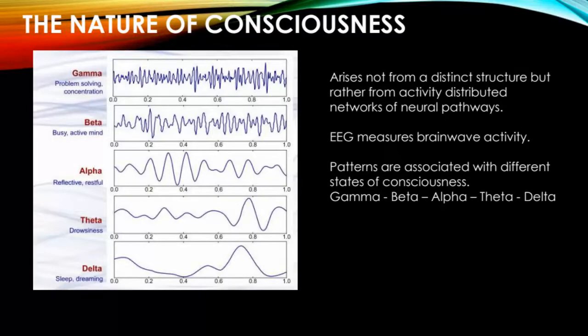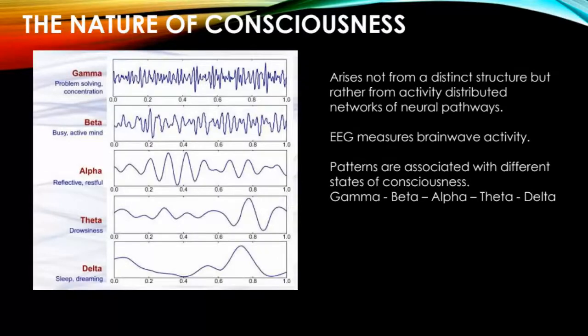So if we look at the different brain waves, they call the first wave a gamma wave. Okay, you can see that it's a very busy wave, which really is the height of conscious awareness. It's where we're problem solving, where we're concentrating, our brains are working, we're very alert, we're aware, we're paying attention to a specific problem or stimulus. A beta brain wave is slightly less busy than the gamma brainwave, and that's where our mind is active and it's occupied, but it's not quite that intense problem-solving focus that we have.